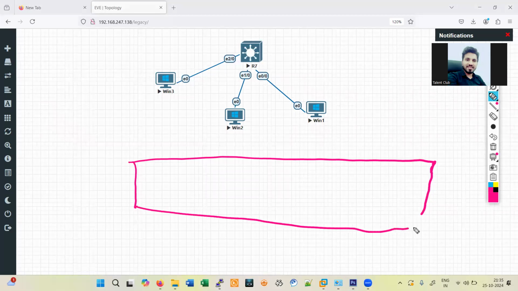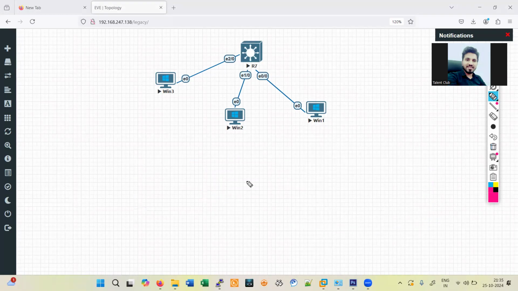This is our switch. It's a centralized device. Let me redraw this. It's not good.